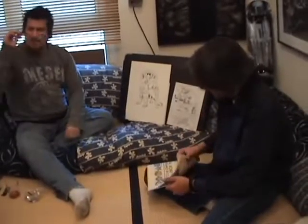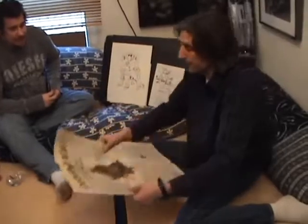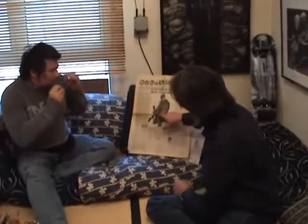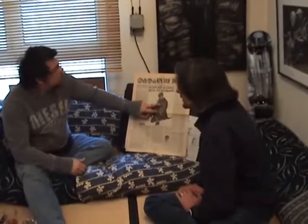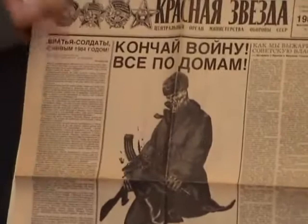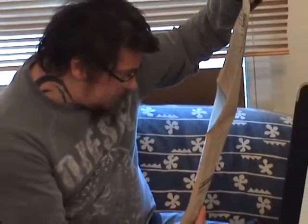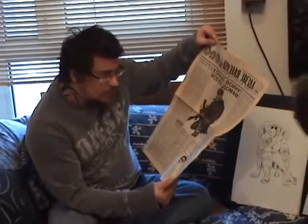This magazine in France made a fake Pravda, with a drawing of Liberatore of a soldier breaking his Kalashnikov, supposedly to stop the war in Afghanistan. And they went to the Red Square in Moscow and decided to distribute it for free. Nobody realized it was a fake Pravda, and basically the whole thing is anti-Russian propaganda to get out of Afghanistan. So Liberatore did do this? Yeah, he did this.